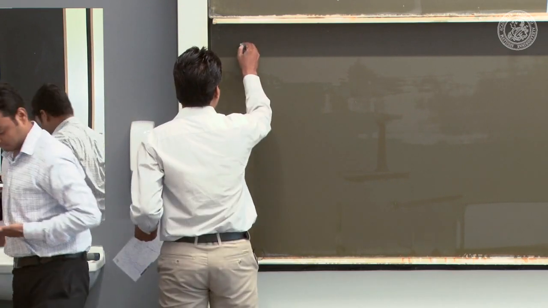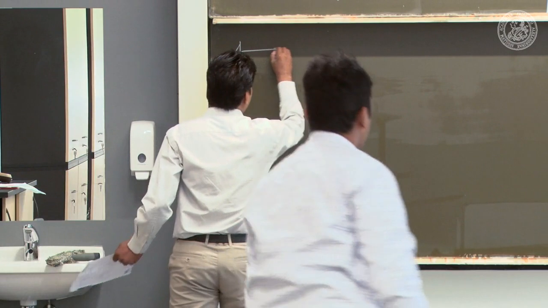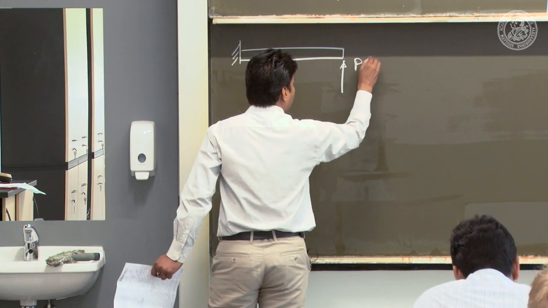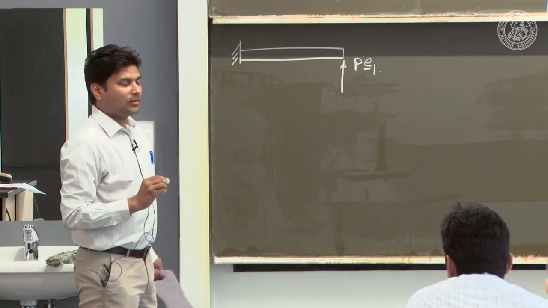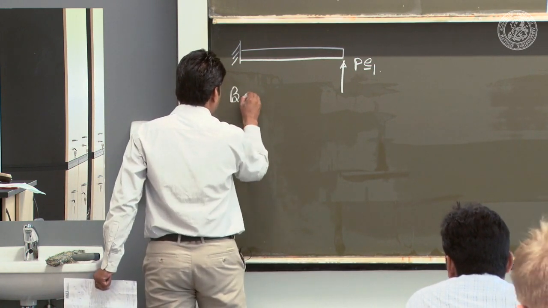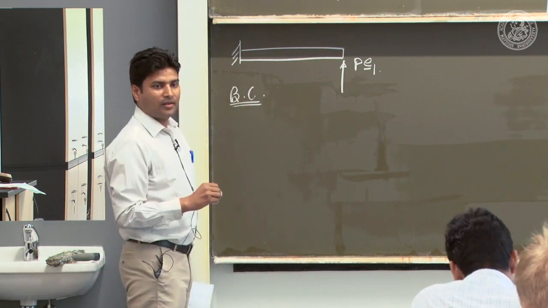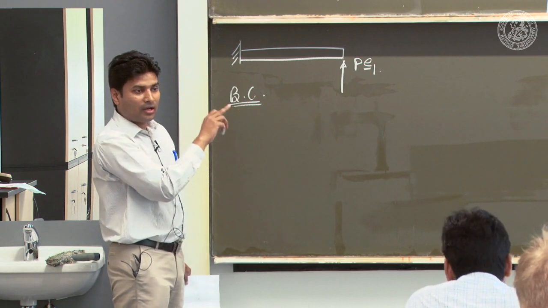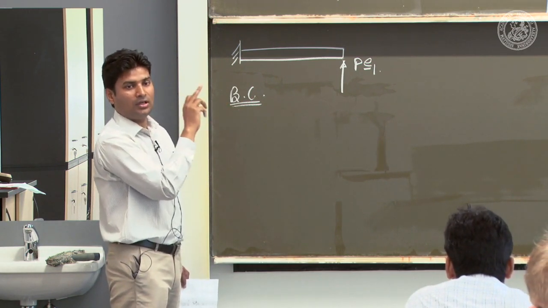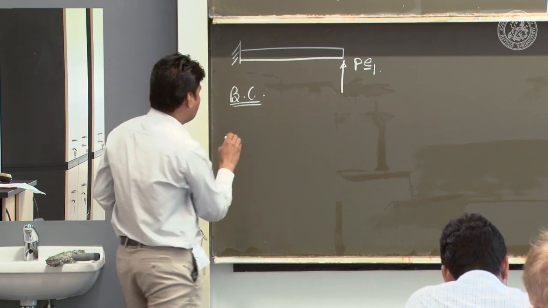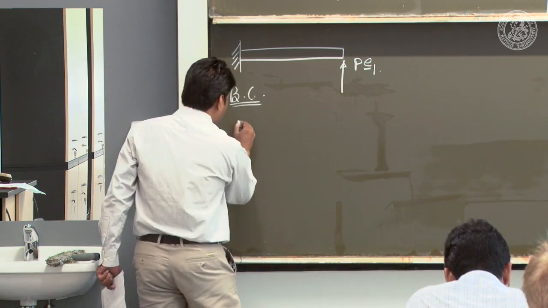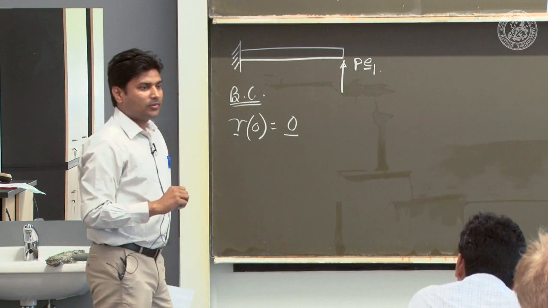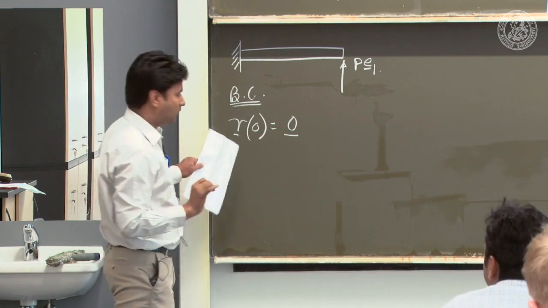So, let us again think of solving the cantilever problem. And the load acting is PE1, and we want to think of the boundary conditions. And the boundary conditions have to be in terms of the unknowns, little r, little q, little v, little k, right. So, we come to the clamped boundary condition, and we have, as we had earlier, little r of 0 is equal to 0. So, that is in terms of the unknowns, very well.